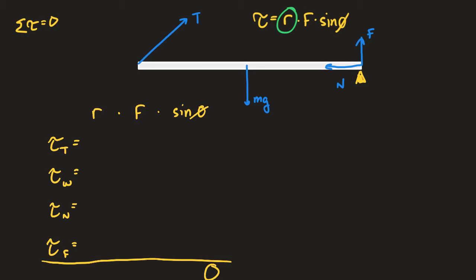Also, torques are positive and they're negative. So I have to choose what positive means. I'm going to assume that a torque that is into the board is positive. Right-hand rule means that a torque that is that way is considered a positive torque.